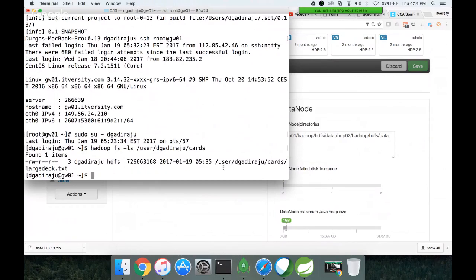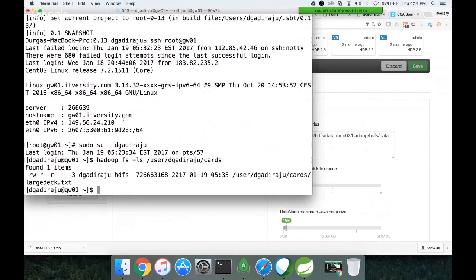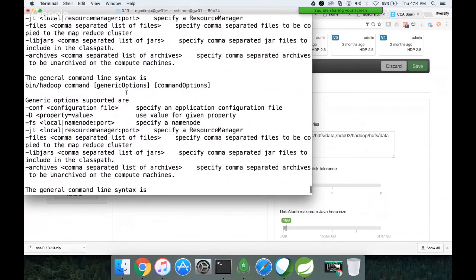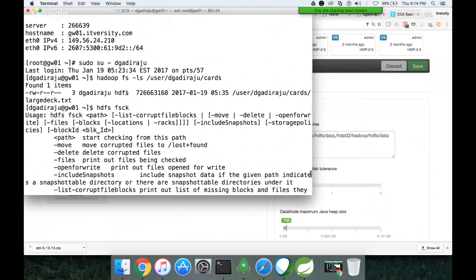You see the file, and even though you don't have access to that metadata using name node, there is a command called HDFS FSCK. You can use this command to get the metadata of your files. So if you give HDFS FSCK and hit enter, it will give the syntax, or the usage. The usage of HDFS FSCK is, you can give HDFS FSCK and the path of the file, and then there are three control arguments called files, blocks, and locations.